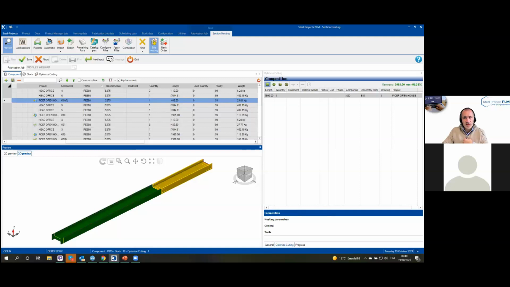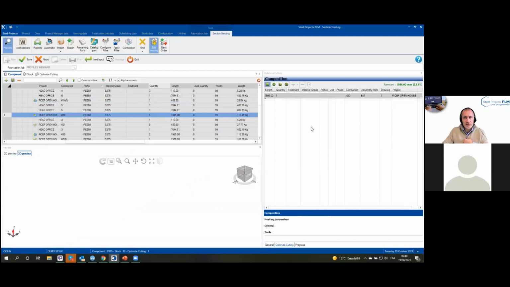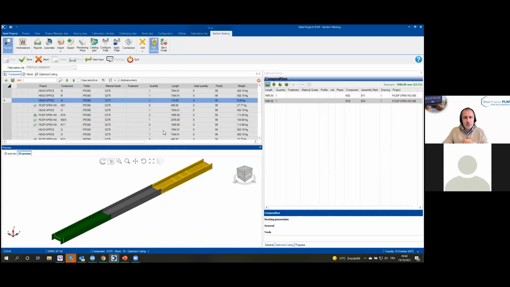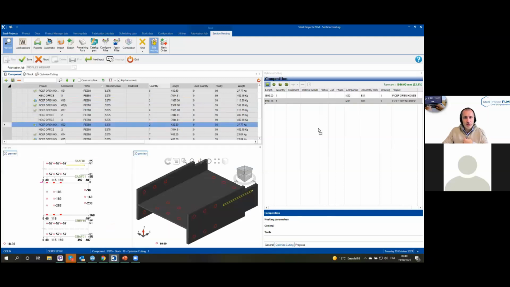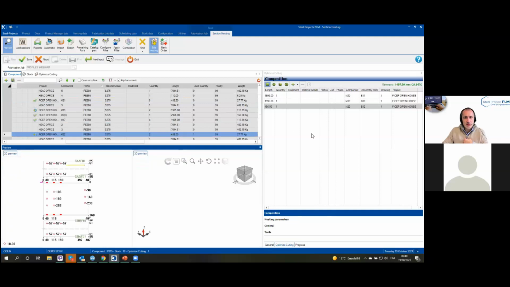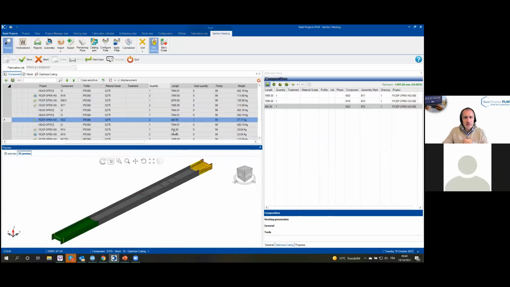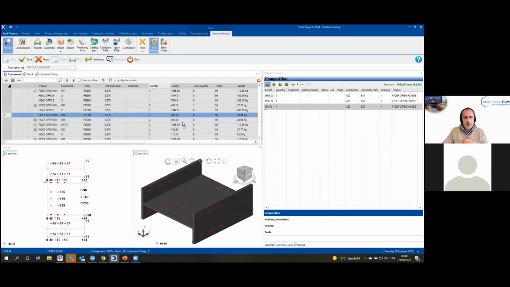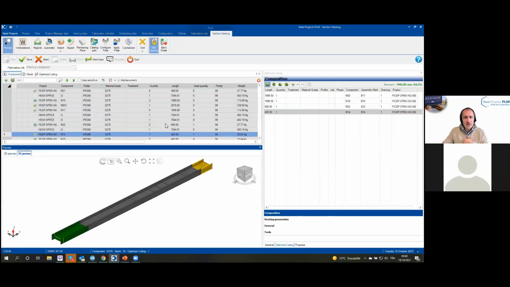I've got the percentage also left there. So I can take another one, for example, this one, slide it here. So now I've got nearly 2 meters left. And I could slide, okay, I'm going to take this one, slide it here, slide it here. Okay, I'm going to take some here. Okay, so you can nest it like that manually.